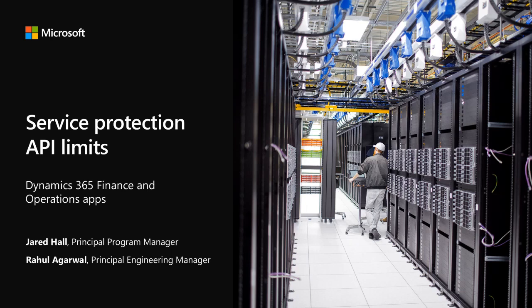Thank you, Cora. As Cora mentioned, we're talking about Finance and Operations App Service Protection API limits today. These are API limits that we're implementing for OData and custom service endpoints. In this session, we'll talk through what the limits are, what their purpose is, what the rollout plan is, and also some mitigation strategies for working with these API limits and ensuring that we're getting the maximum amount of throughput through our API integrations, and really getting quality out of the integrations that we have with the Finance and Operations Apps service.